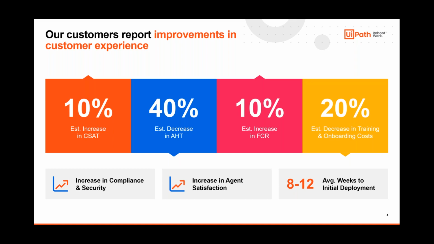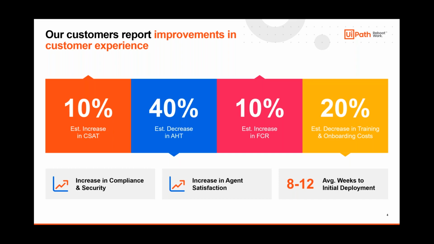The two that really drive a business case or drive ROI, that are measurable and easier to measure, would be reduction in AHT, or average handle time, and the second one would be decreasing training and onboarding costs. Decreasing training and onboarding costs is one that has been very important over the past few months as call center agents are working more from home. How do you help reduce that training and onboarding, especially for folks that may be coming in and taking calls that were in other parts of the business or organization?